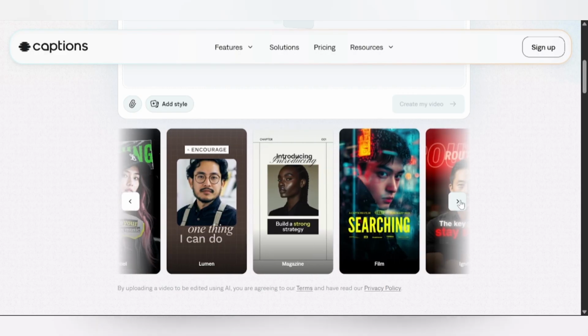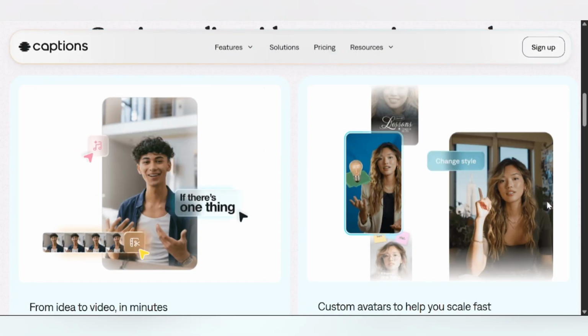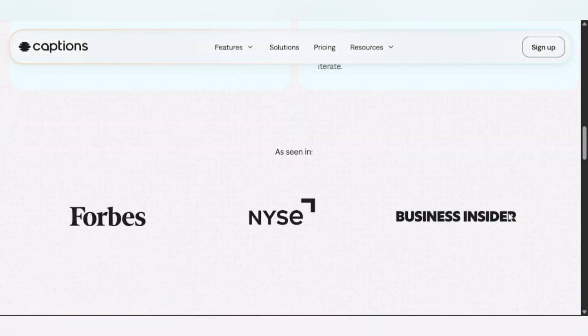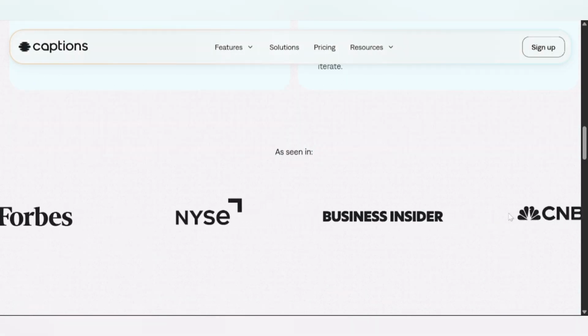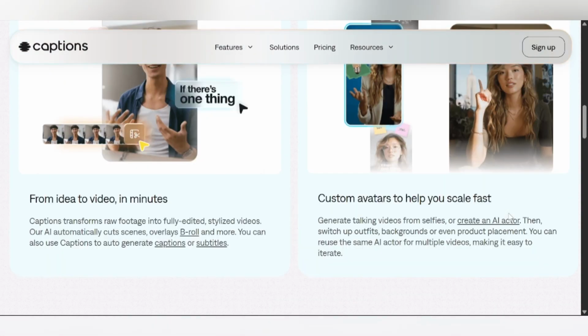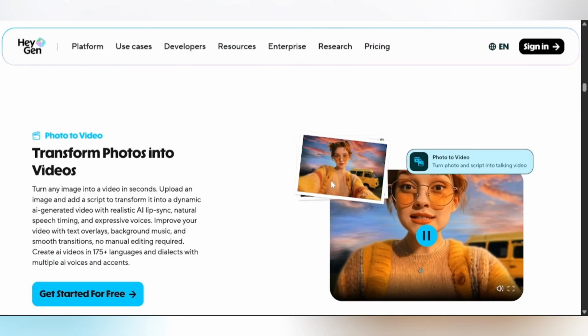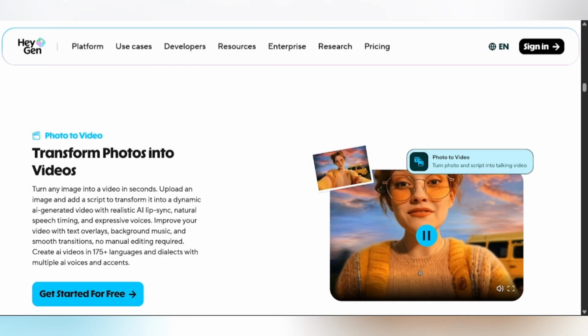Recommendations. Choose Captions AI if your main goal is fast, accurate subtitle generation to boost video accessibility and viewer comprehension without complex video production. It is best suited for content creators, educators, and marketers who need reliable captions for existing videos. Choose HeyGen when you need dynamic AI avatars and full video synthesis for engaging personalized content.